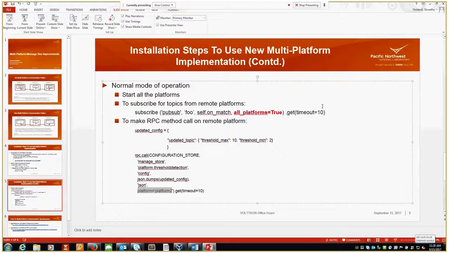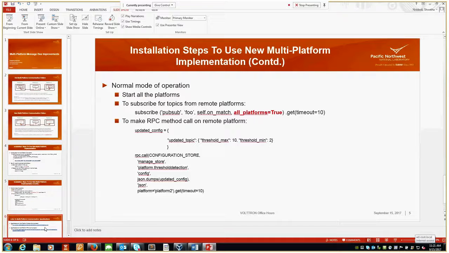Each platform will maintain a list of topics that have a protection, and only those topics will be authorized. So if a remote platform tries to subscribe to a protected topic, they'll just get an error saying you're not authorized? Yes. And the check works across platforms too? Yes. Okay.